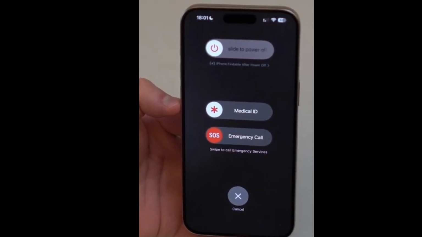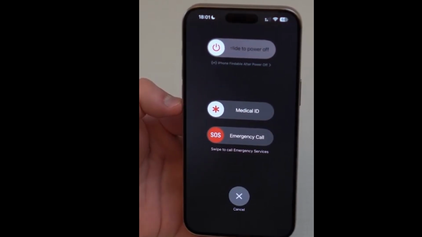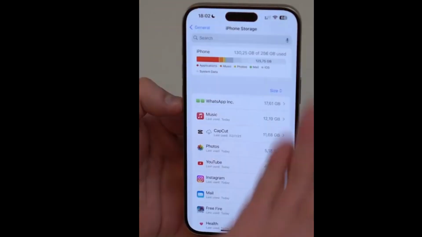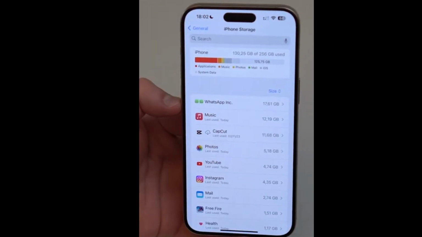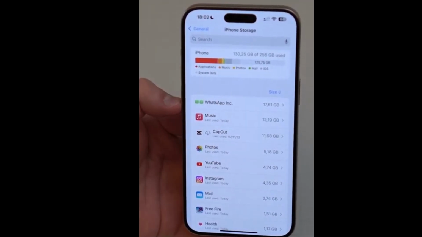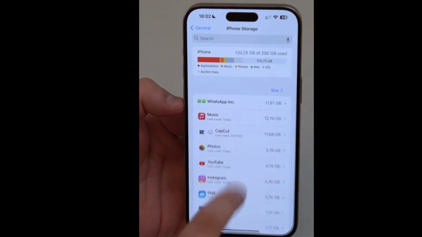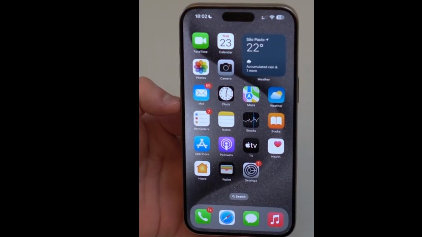And then of course, when you come back to your iPhone Storage screen, you're going to see the effect of that clearing off storage. Okay, so that's it. That's literally it. That's how you free up the space of your iPhone storage with just one little tip that's completely harmless.